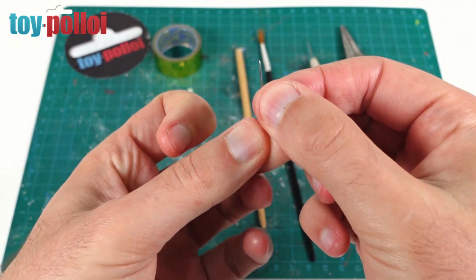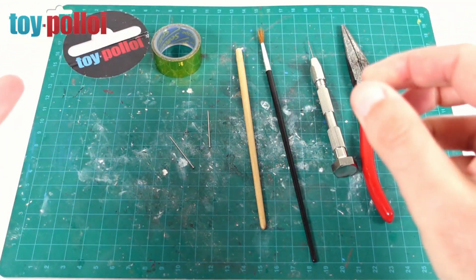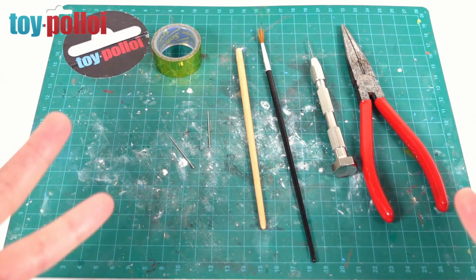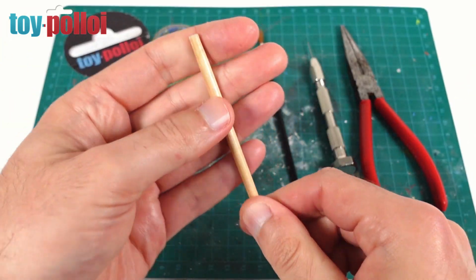So what you need is a pin like this. I've got a few of them here, and an old paintbrush. Generally, I get through quite a few paintbrushes when working on toys. They don't last particularly long, and I like to keep the handles of them because they are incredibly useful.